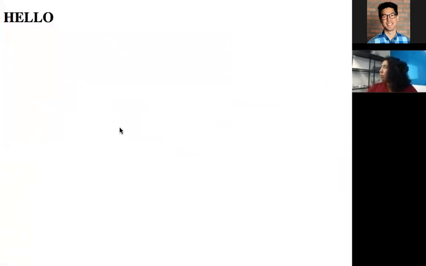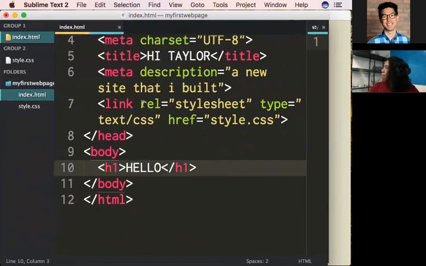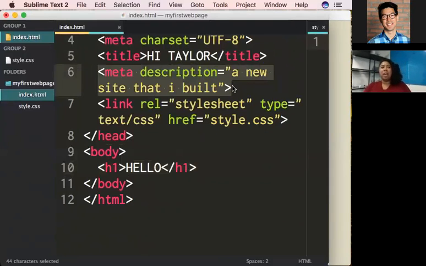Question? Yeah, can you go back to the code for a second? Yes. I think you spoke about this earlier, and I just don't remember. How come there are no closing tags? Over here, you have a body, but you close it, and you don't have that here for link and meta. Good question. Because meta and link are self-closing tags. There are a set of tags that just close by themselves. They don't need an ending, partly because there's no content that's going to be utilized here. Meta just takes attributes and does its thing. Link takes a link and does its thing. There's no real user content that's going to be wedged between the beginning of this tag and the end of this tag that requires an ending tag.